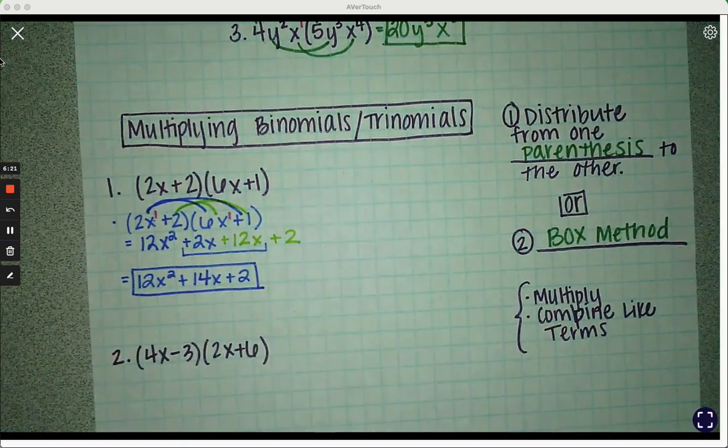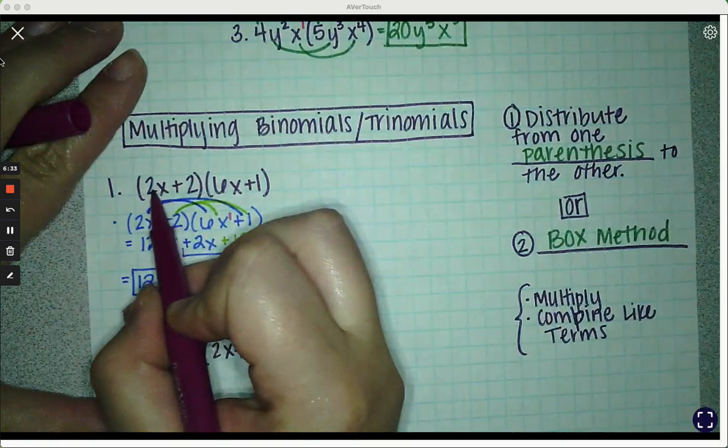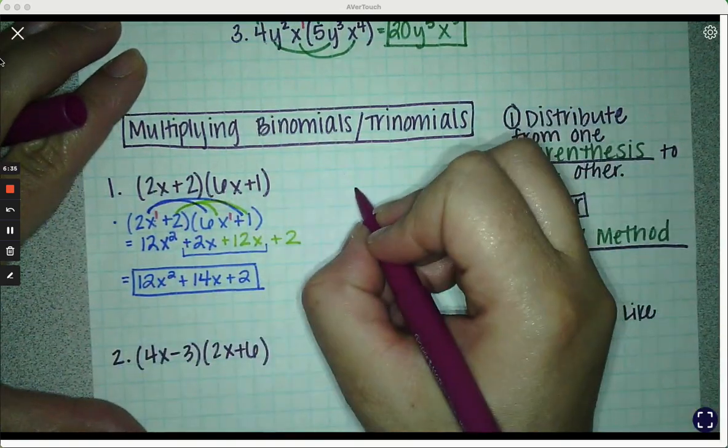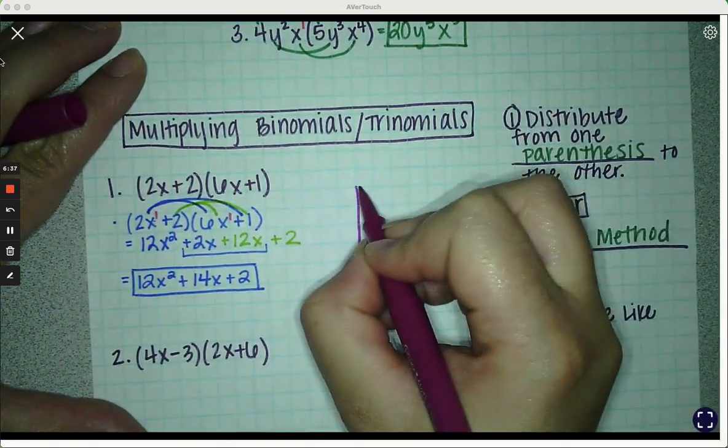Okay, now the box method, again, like I said, this is my way, my choice. So what we're going to do, and you guys actually have already done this in biology, we're going to go ahead and draw, if there's 2 and 2, we're going to draw a 2 by 2 box.